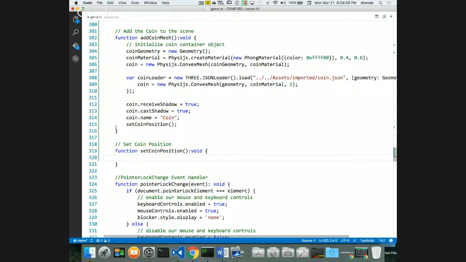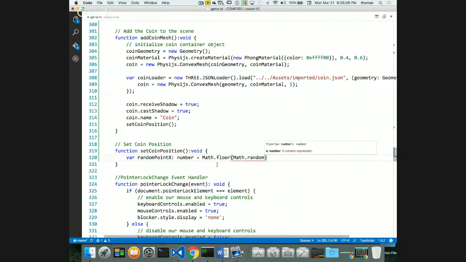All I'm using it for is so I can call it again and again. In my setCoinPosition method, what I want to do is something like this: var randomPointX. Let's say, as an example, it is a number between, let's say, Math.floor. We're going to just round down because we want to get an actual pixel number.